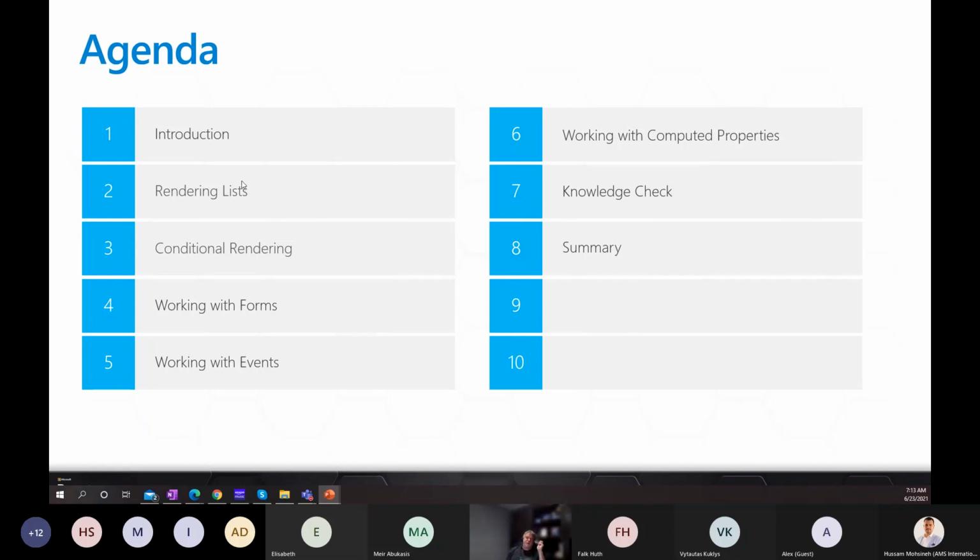So agenda-wise, we're going to be talking introduction, and then we have quite a few things to touch on in terms of options for making our pages dynamic. We're going to be talking rendering lists. We're going to be talking conditional rendering, determining based on data in our model whether or not we want to show something.